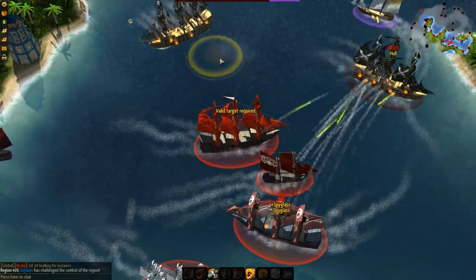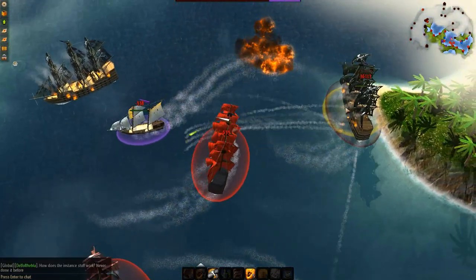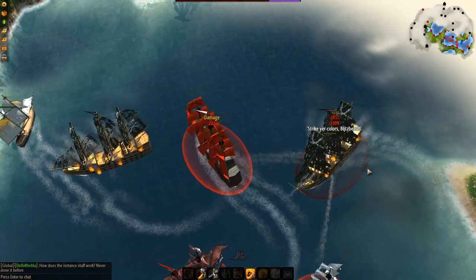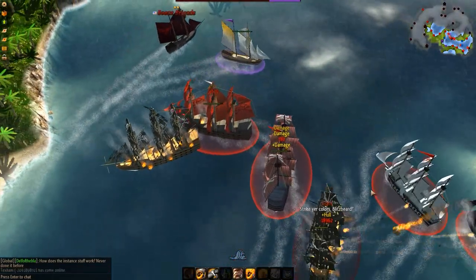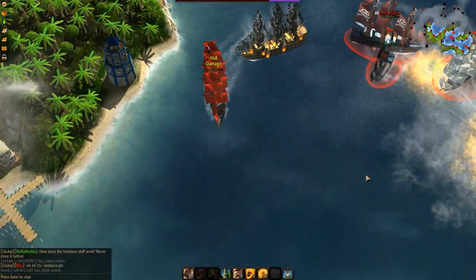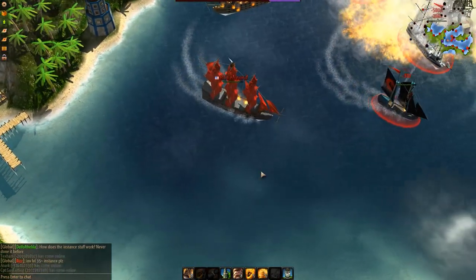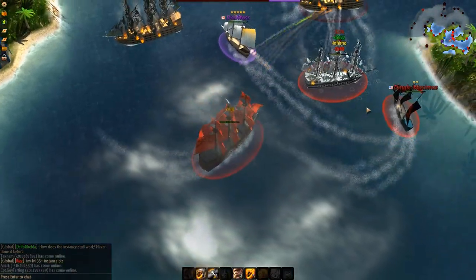Huh. That one's bugged. Pirate. Pirate Lord. Huh. That sounds cool. Is this guy not actually here? I don't think so. Hey, I'm out of combat. Get back in combat. Want the loot from him. Get back in here.